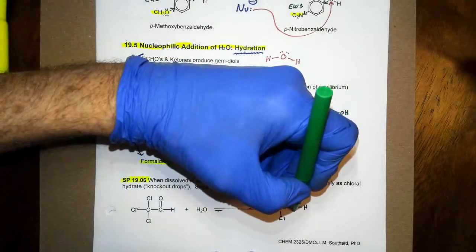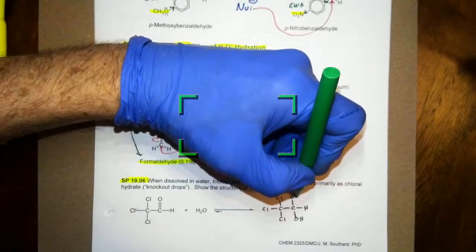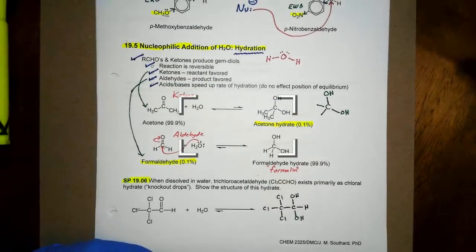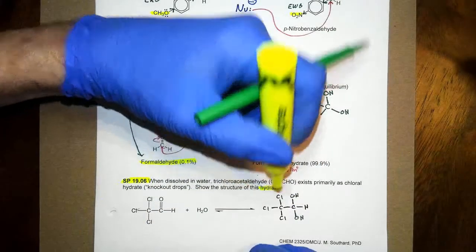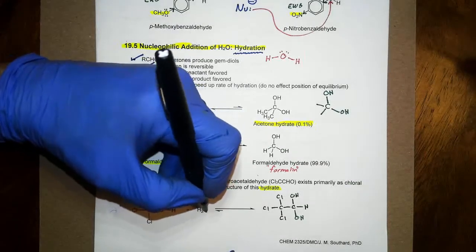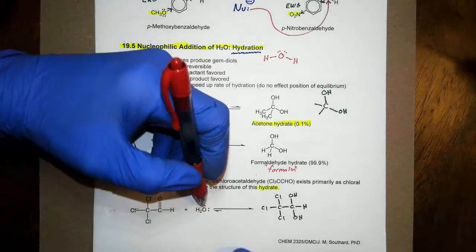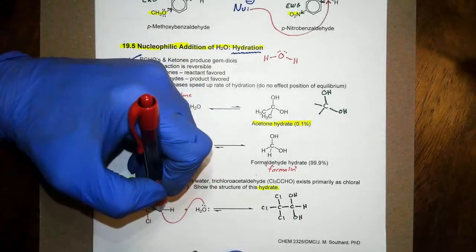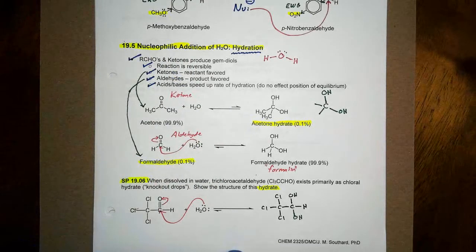Okay. So water formed an OH here, and we get a proton there. So you hardly see the color difference, but folks, this would be our product. And so this would be the structure of the hydrate. Now, how did it happen again? Well, we know that we need a mechanism, right? And without going through all the details of the mechanism, let's just be mindful that water acts as a nucleophile towards this carbonyl. So it'll come in here, like we said before, form a bond, okay? And you end up with your hydrate.